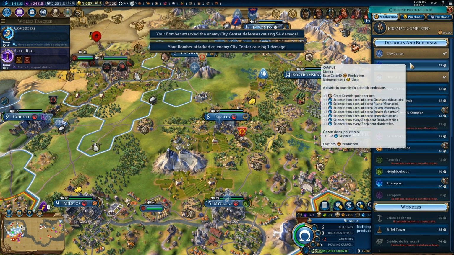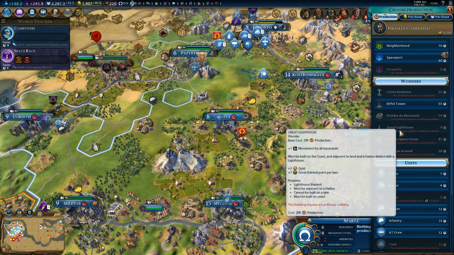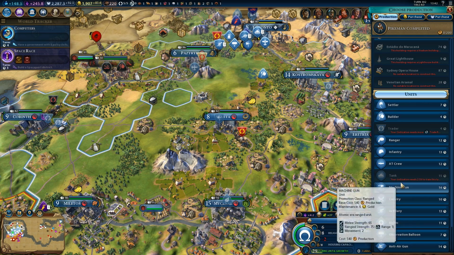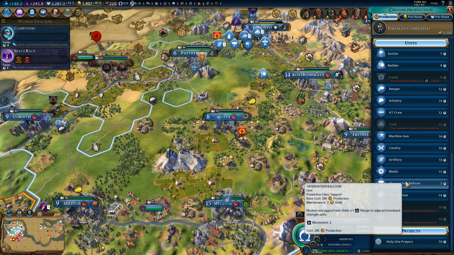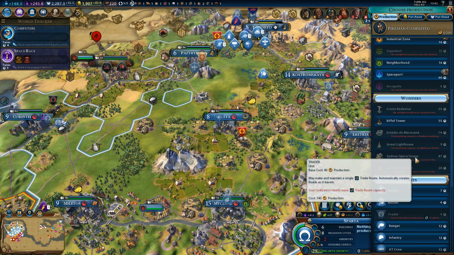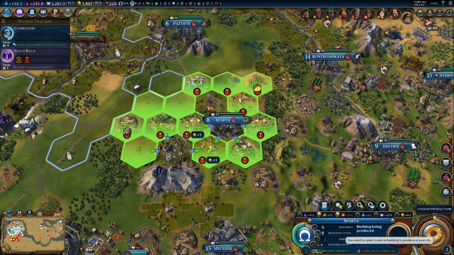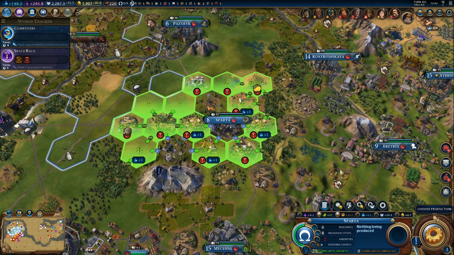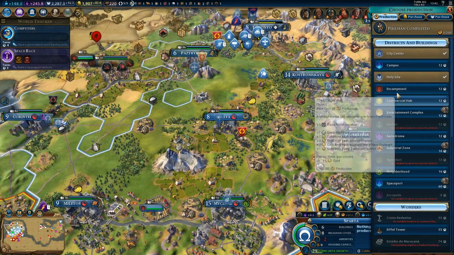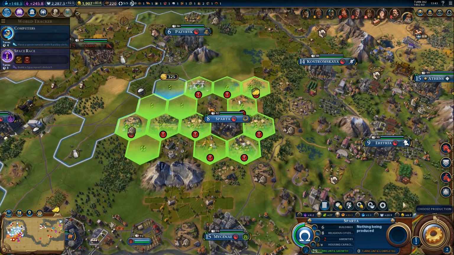What can we build? Good question. What can we build? Not much point getting more settlers. I don't think we really need more units. No, we do not. More artillery, perhaps. Commercial hub. It would not be a very good commercial hub. It wouldn't be a very good campus either. Not much point getting encampment district.